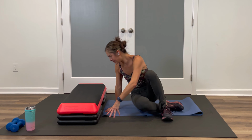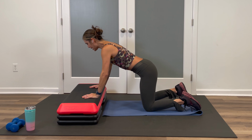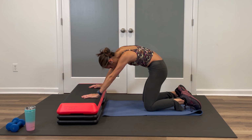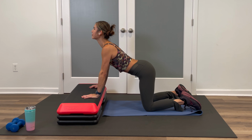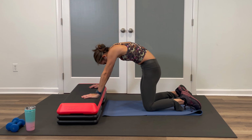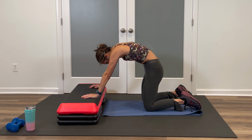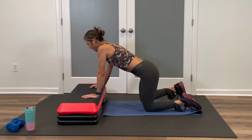We're gonna place our hands now on top of that bench and do some cat-cows. Inhale. Exhale, pull the belly button, the spine, round that back, wiggle it out if it feels good. Center up, flat back, gazing forward. Exhale, pull in. Inhale, flat back. One more, exhale in. Inhale, flat back. All right, embrace the core.